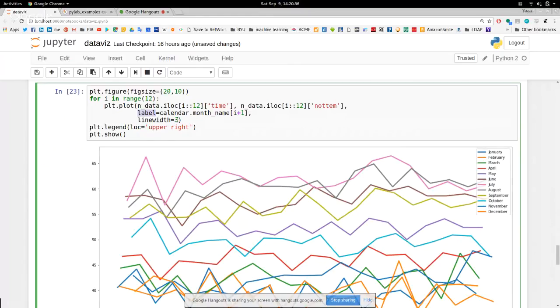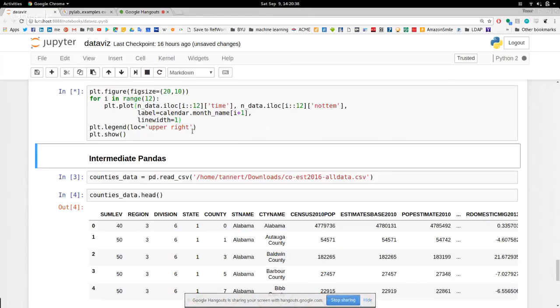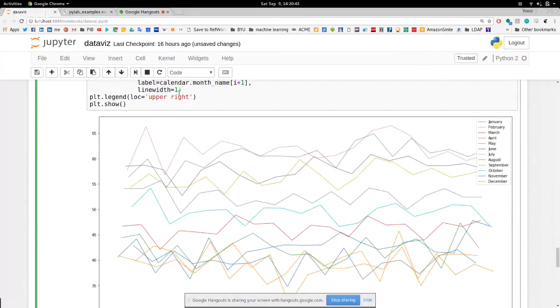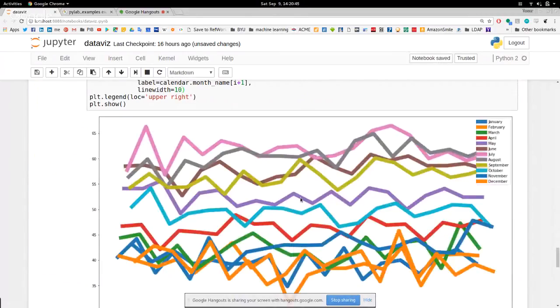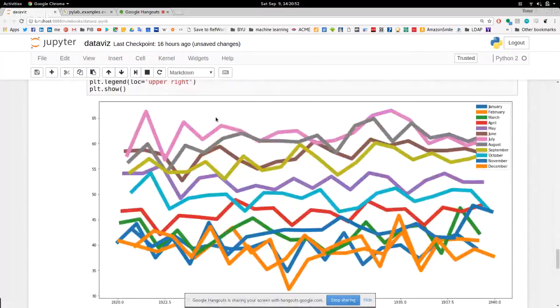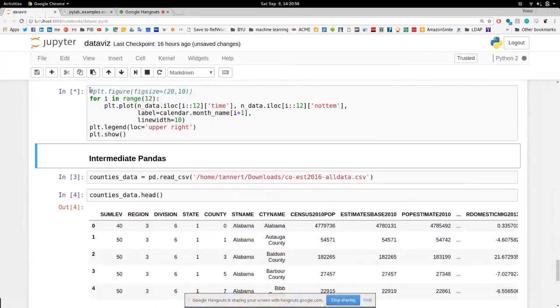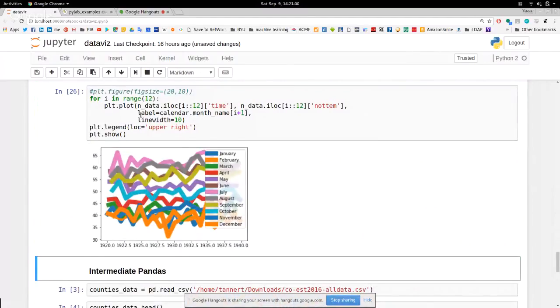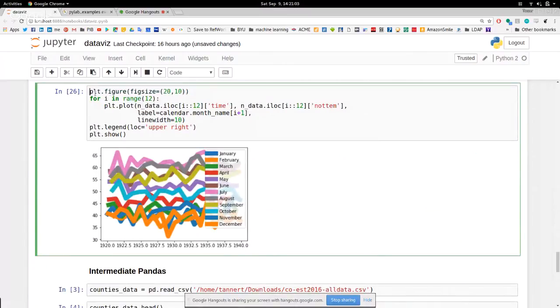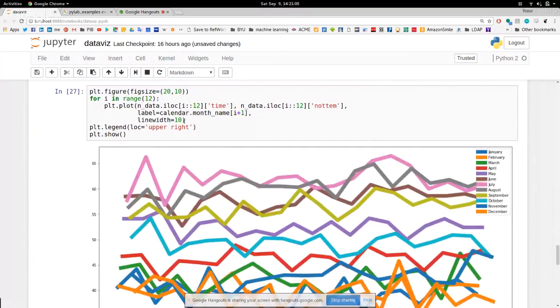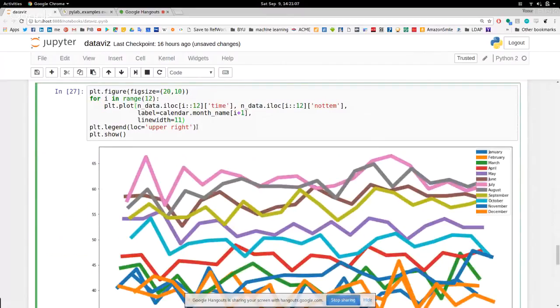And then line width I made a little bit thicker because if you just keep it at 1, you can see the lines are really thin. And that's just kind of a preference thing. You can make them really thick if you wanted to. It's starting to look like modern art at that point. Yeah. Well, and if I commented this out and made it small, then there you go. There you go, awesome.